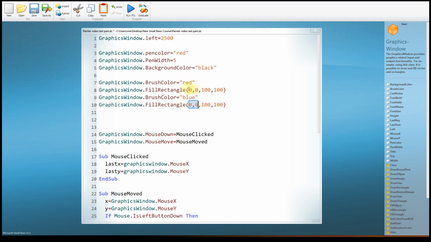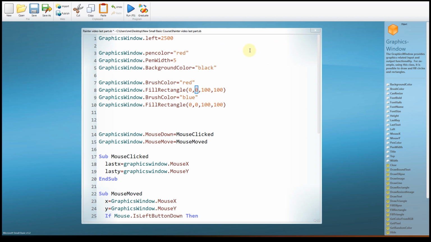So if the red rectangle, the red square, first of all, is at 0, 0, the first 0 is the X. So left or right, it needs to be 0 because it's right up against the left hand side. So the blue one is also going to be 0 because that is also going to be right up against the left hand side. The second 0 here though for red is the top coordinate, the Y coordinate.